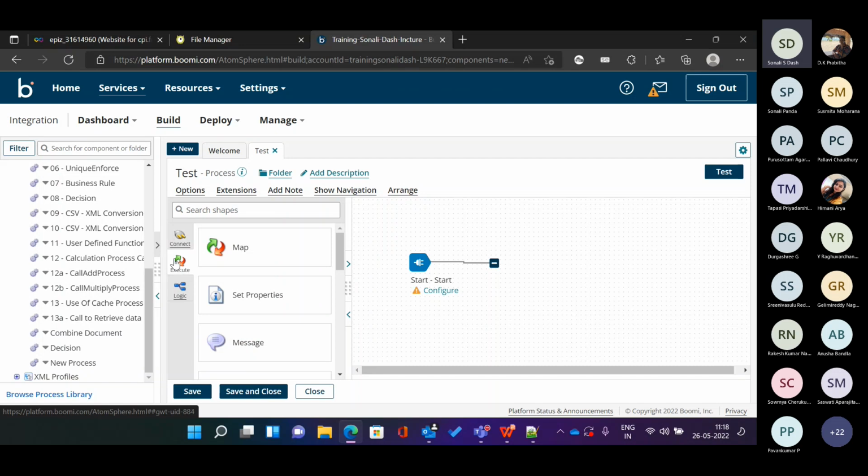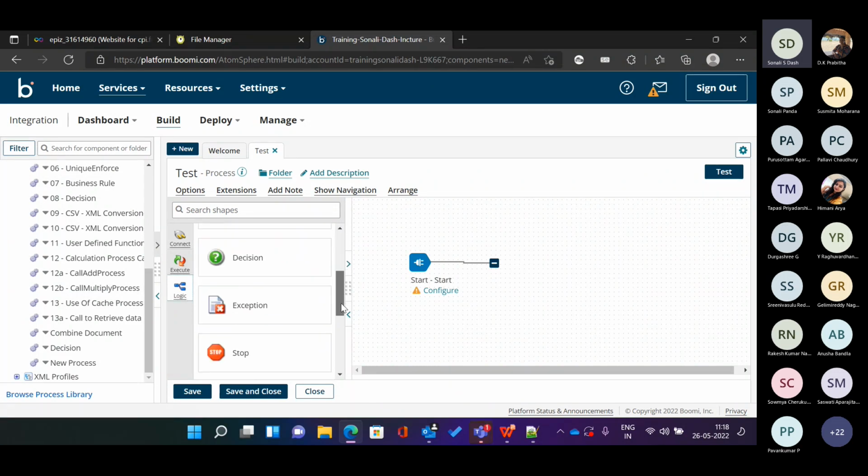The next one is your connector shape. Here we have 118 varieties of connectors. It will get your processes in and out, which you are going to give on the source side and target side. It's going to help you in that. The next one is your logic shape. Inside your logic shape, there are many other things present.